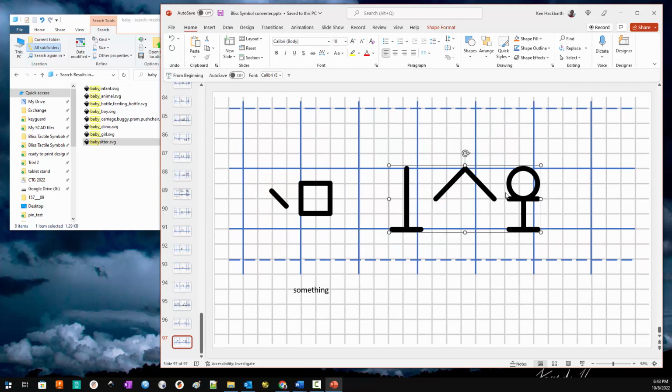Now if I stopped here and just saved this as a new and improved SVG picture, I'd have some trouble with this shape right here, this circle, because OpenSCAD is not going to draw this properly. It's going to just give you a solid circle rather than just the outline of the circle. Now I can fix that by going to slide number 1.